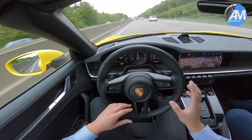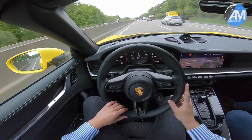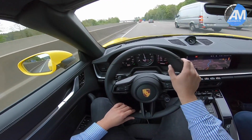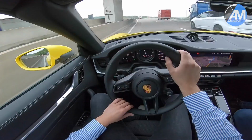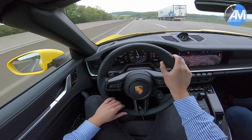I actually get the feeling that this car is somehow balanced well, and therefore gets a character similar to a mid-engined 718, which really helps you in this mountain area on the Autobahn. Yeah, so not only the engine is a great entry engine already for the 992, but also the chassis and steering is a huge step forward for the 911. We'll have a lot of fun with the car in the next days.